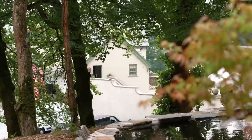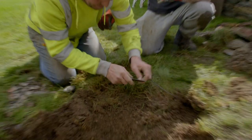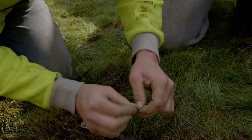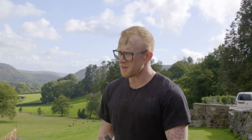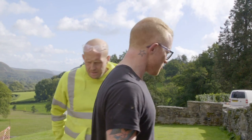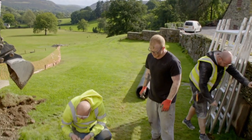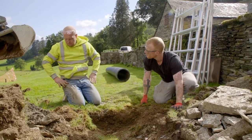Whilst trying to find the money for the project, Kerry and Sam are still on their hands and knees looking for the boundary wire for Mike the mower. Without the wire, Mike has no boundaries and could escape — which would be a problem given what a fantastic job he does on the lawn. It's like looking for a needle in a haystack, with a tenner offered if they find it.